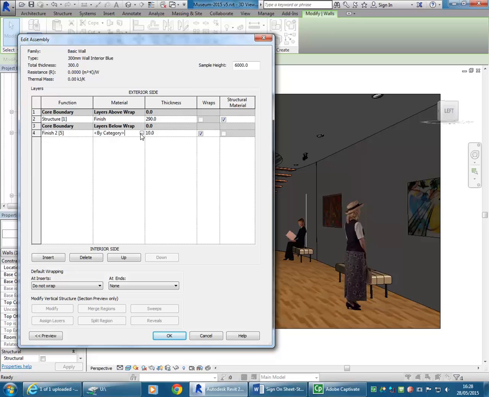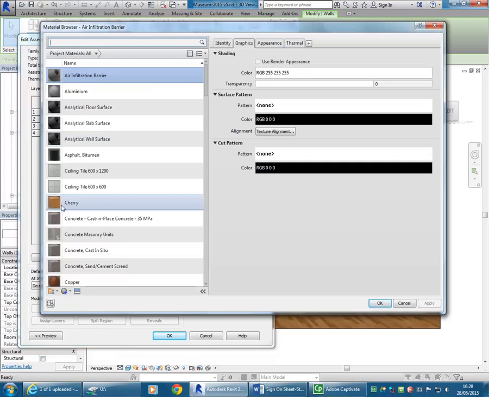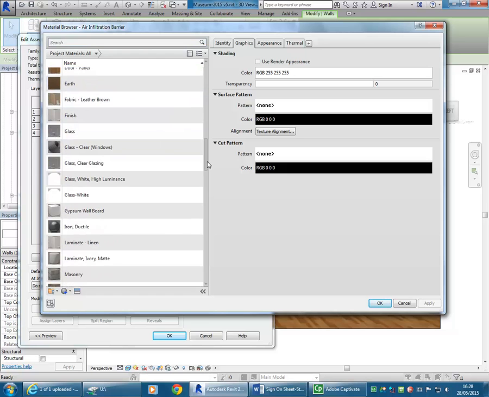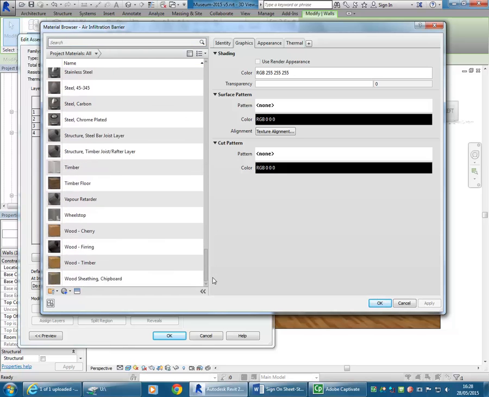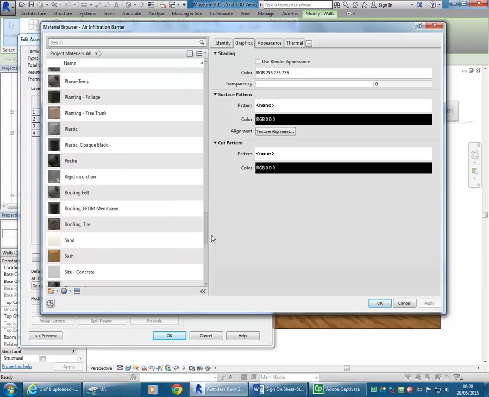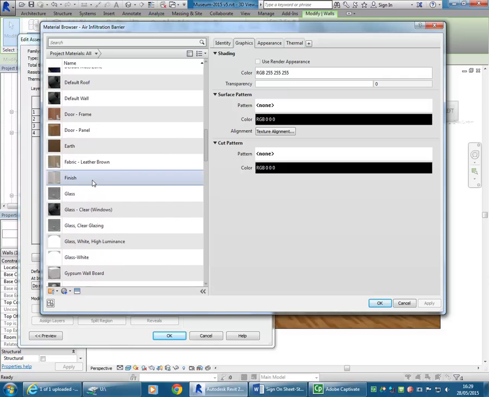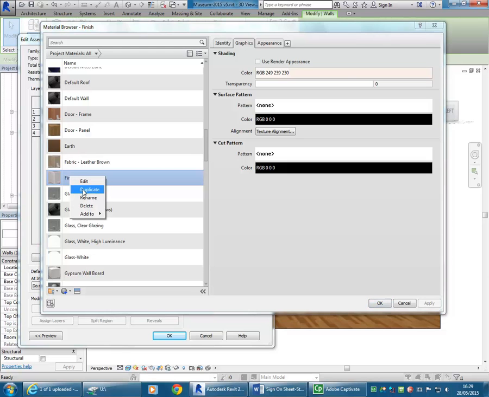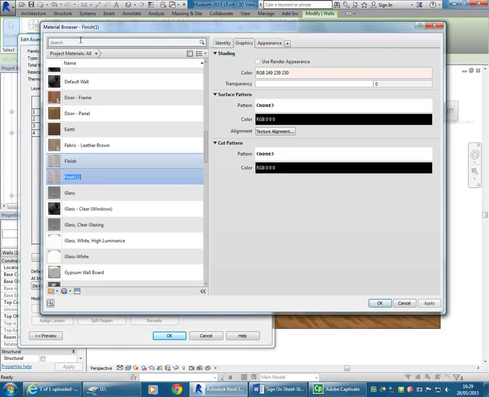And so then the material I'll set now by browsing to the material editor. Okay, so again here, the step people usually forget is to duplicate first before you make any changes. So I might start with the finished material, that's the one I've already got assigned to the rest of the wall. So I want to make a blue version of this. So I'm going to right click and duplicate that material in the list on the left. And we'll call it finish, why not finish blue.